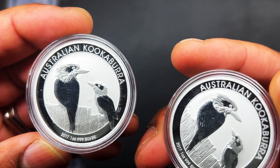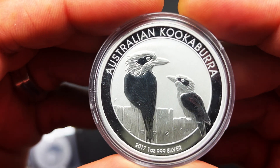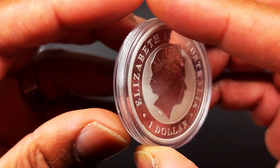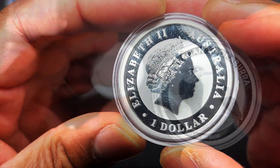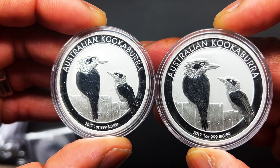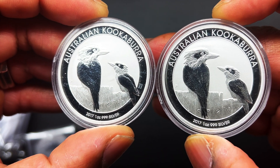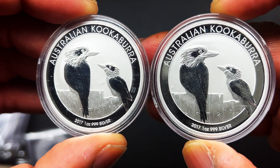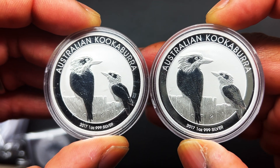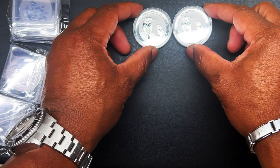Let's look at this next one. This is actually a very nice depiction — the Australian Kookaburra, 2017. Beautiful coin, three-nines fine silver, and again the late queen on the reverse. Glad to start adding some of these to the stack. I think there's a good place for the Australian Kookaburra one-ounce silver coin in my stacking portfolio, and we'll probably pick up more of these over the coming weeks or months. Glad to have these two Australian Kookaburras in the stack.